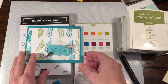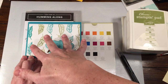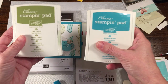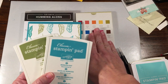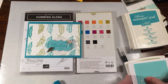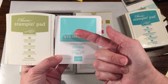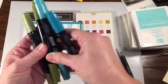I stamped the leaf images with two different stamps. I made them lighter so they would be very easy to color in darker. You could go with the traditional colors of stamping them in Old Olive and Bermuda Bay, and then basically just take the two coordinating pencils and color it in. Or if you wanted something a little lighter so you kind of lost the lines, you could stamp it in Pear Pizzazz and Coastal Cabana, but then still color it in with Bermuda Bay and Old Olive. We could also play around with the Stampin' Blends.